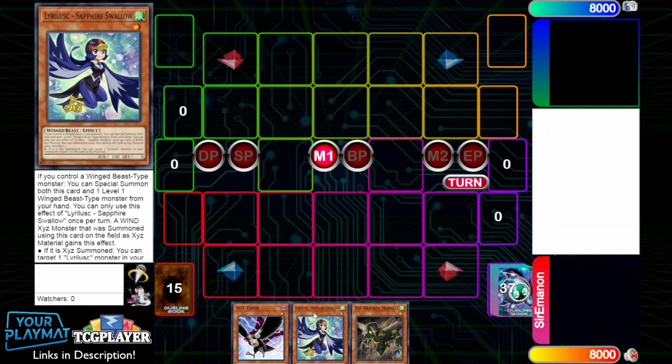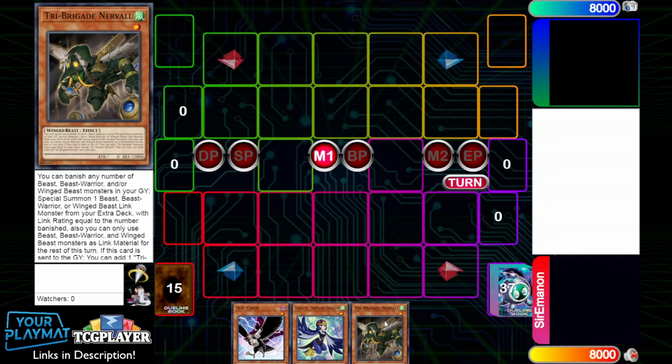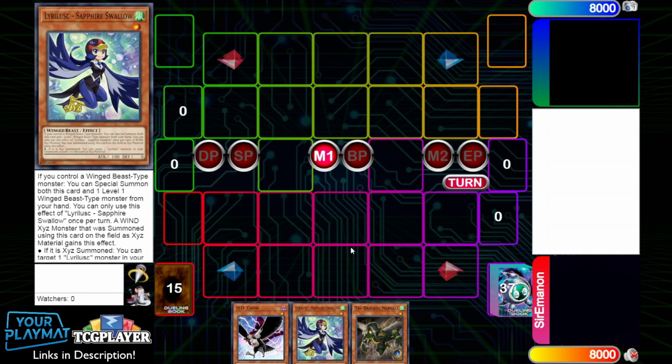This is more on the fortunate side of things, because at least it makes it so that our Sapphire is playable. Now I will mention in the next chapter there's a lot of ways to make a Nervall plus any Tri-Beast hand work, so you can kind of ignore the Sapphire Swallow in this specific hand, but I want to focus on the Sapphire Swallow in particular with this case, so we're going to be using it.